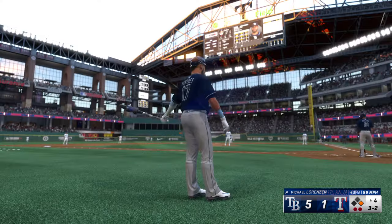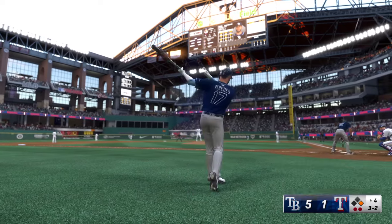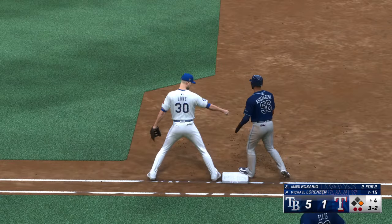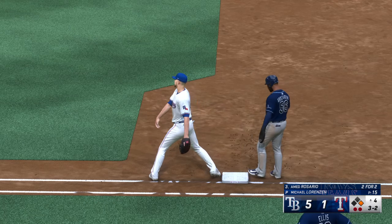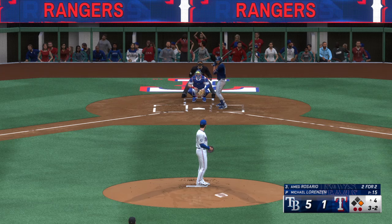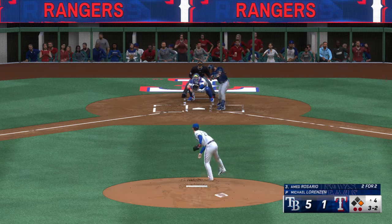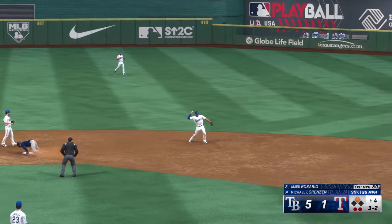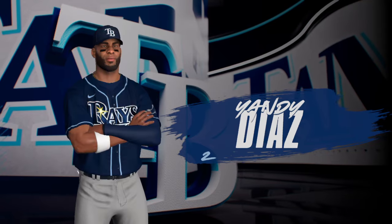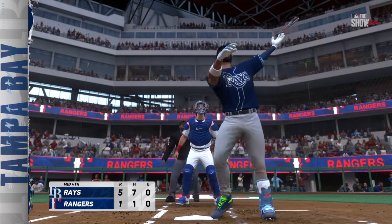That one missed. 3-2, two out, runner on first. A lot of movement in the infield. Hitter's got to stay focused on the pitch. Isaac Paredes up next for the Rays. Lorenzen checks over to first, and he's back. Ground ball up the middle, and that chance handled. Tosses to first. That'll end the inning after a lot of scoring. But the biggest swing of the inning comes right here, a three-run homer. It's now a 5-1 ball game.